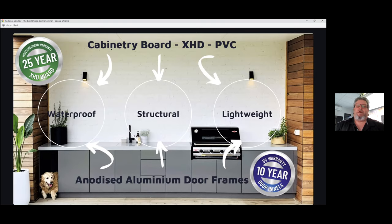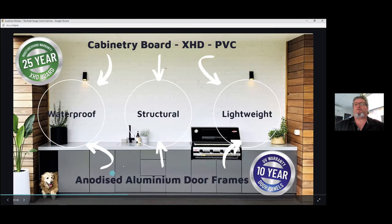So anything inside, you just need to be aware of that. What a lot of people do in fully outdoor areas where they're completely exposed is keep things in plastic containers or something similar. If we have an outdoor kitchen that's completely exposed, we'll run a weather strip right across the top of these doors. That just stops any water coming off the bench top and running inside the cabinetry. And it works really, really well.